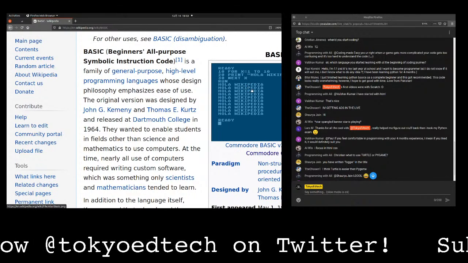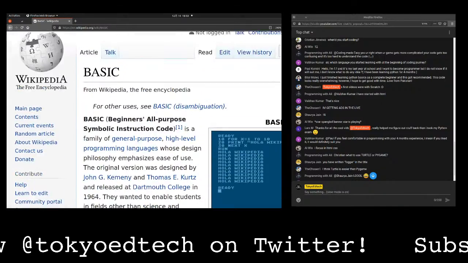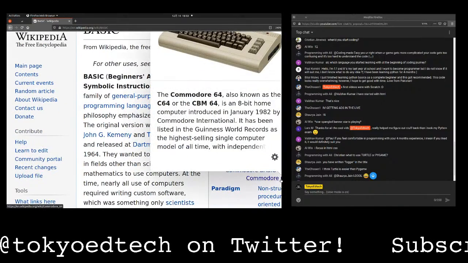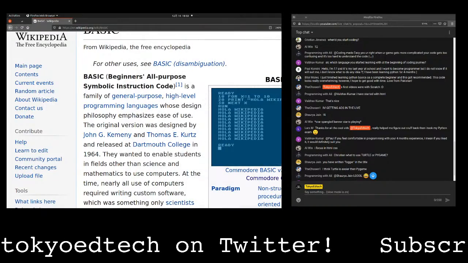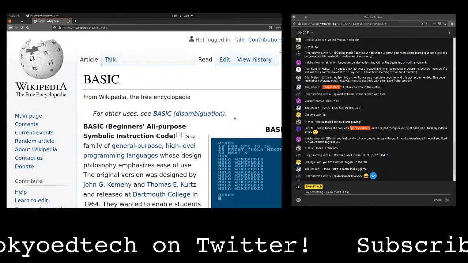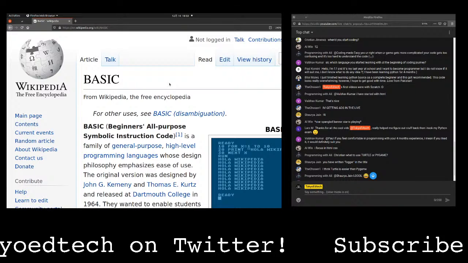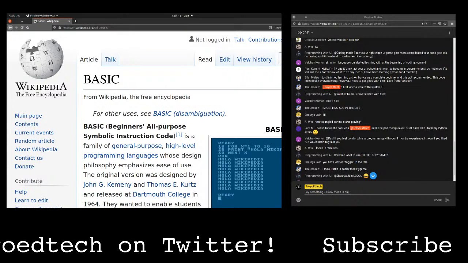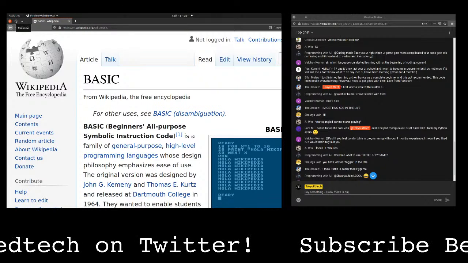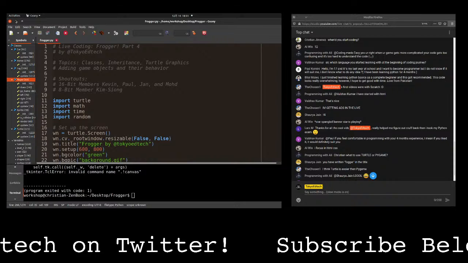It was called BASIC. And I actually had a Commodore 64 back in the day. That was my first computer, and it was awesome. And so this is how I learned to code. It was easy for beginners. It was like Python is now. It was less advanced, but for the time, it's perfectly acceptable. And it worked on these really old, really slow computers. So that was my first coding experience.